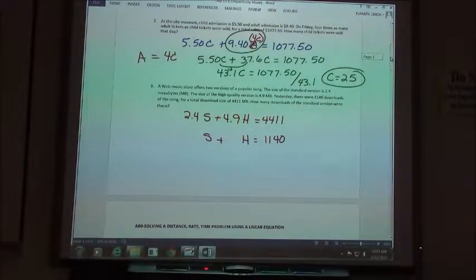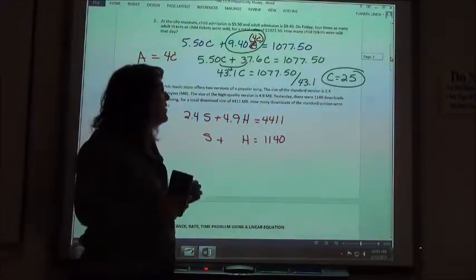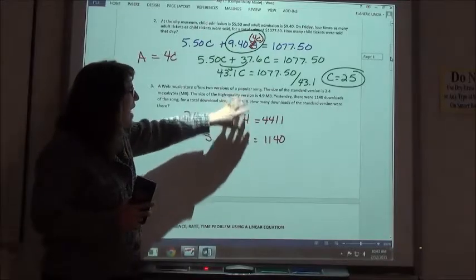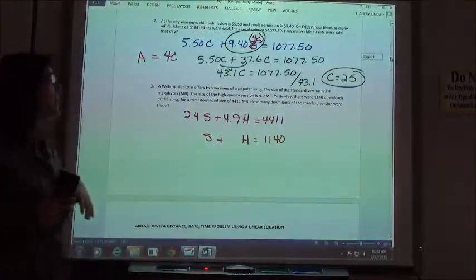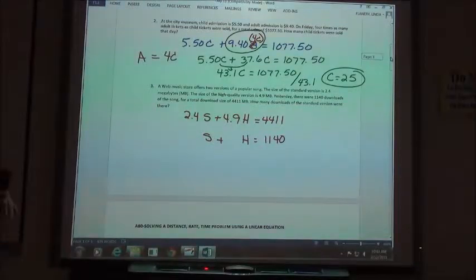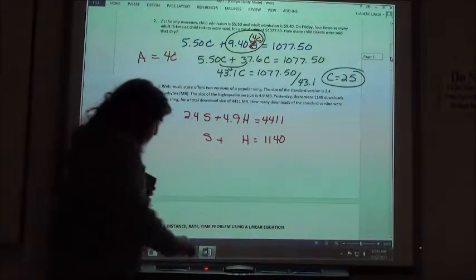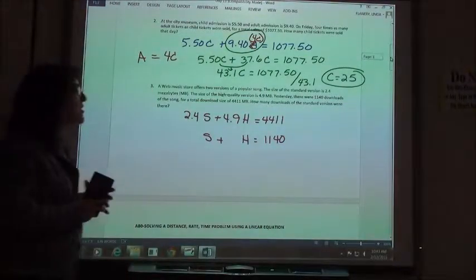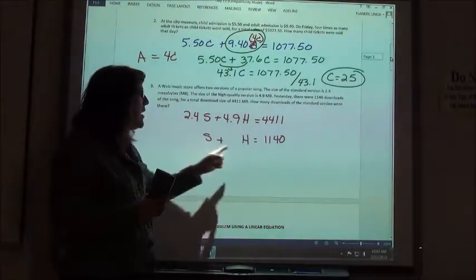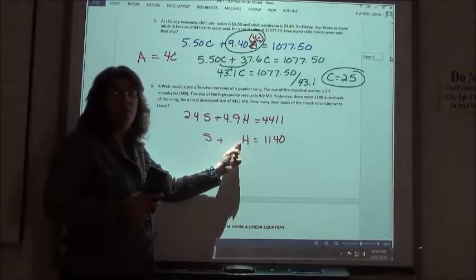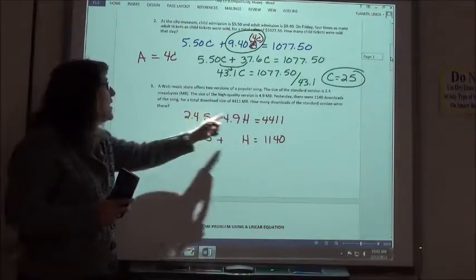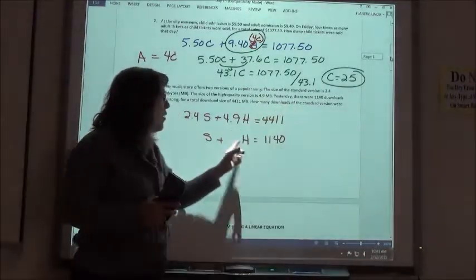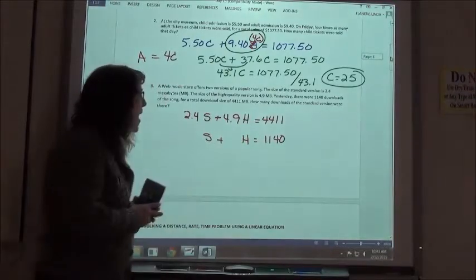We said on the first one that we solved by the elimination method. If I would want to solve for the standard version, I would want to eliminate the high quality version, and I could multiply by -4.9. But in this case, I'm going to solve it a different way. I'm going to solve it by substitution for those who like to do substitution. If I want to solve this for the standard version, I want the second equation solved for the high quality one so that I can substitute it in and replace that. So, whichever one you're solving for, you have to rearrange this equation for the opposite one.